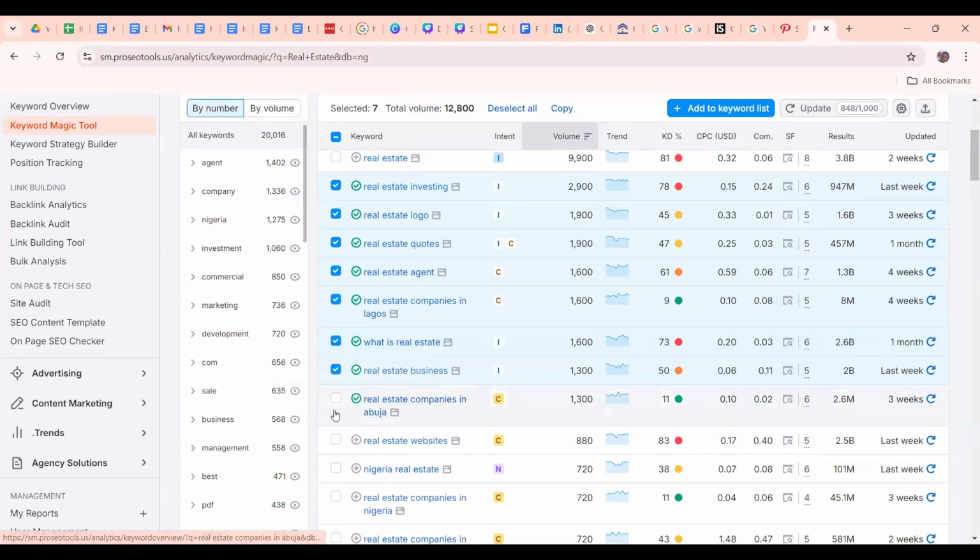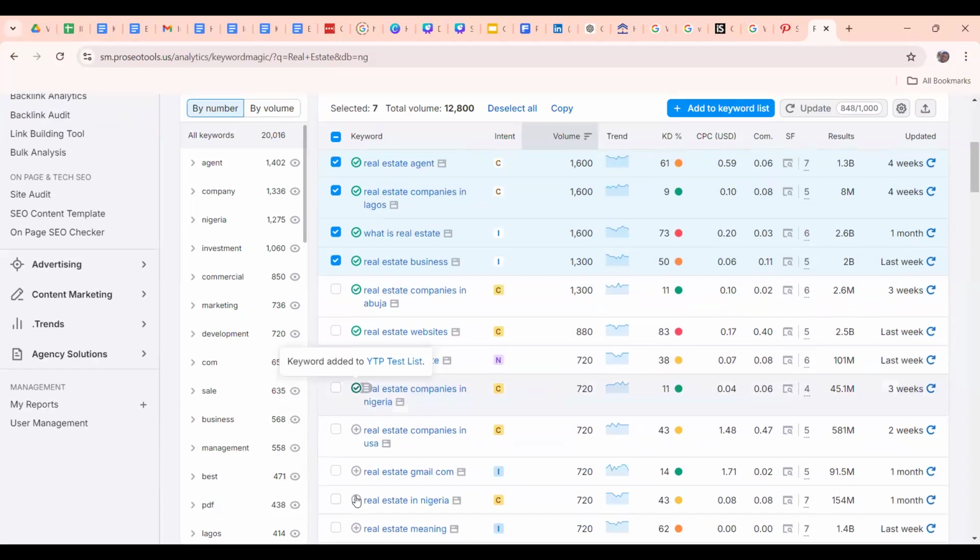And it has added, because the list is the default list, so it will continue to add to the default until some other person changes it. So you can see they are all adding to that keyword. This one is adding, this one is adding. I'm just pressing the plus sign now and they are adding.